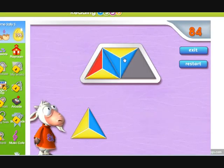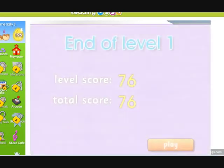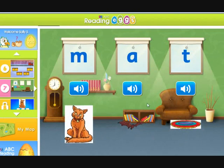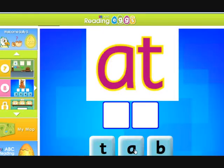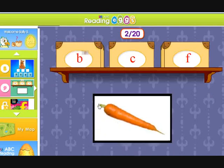Cross-curricular links are also made to the maths syllabus. As students collect points, they are able to purchase these educational games. Reading Eggs has both oral and written instruction, which allows students to work through their lessons independently. As well as this, Reading Eggs' interactive and engaging content allows for easy implementation within the learning environment.